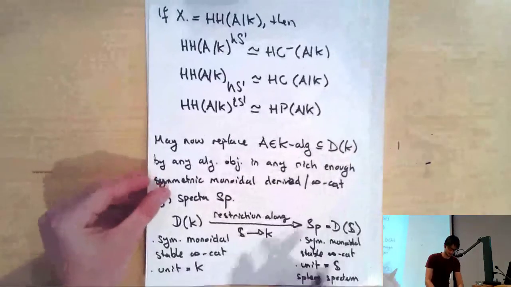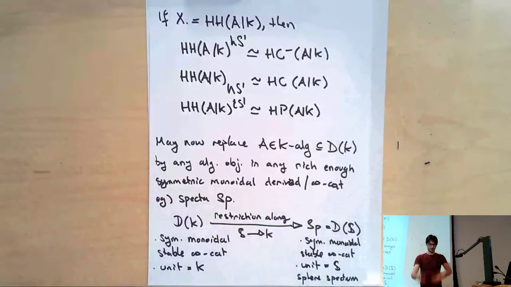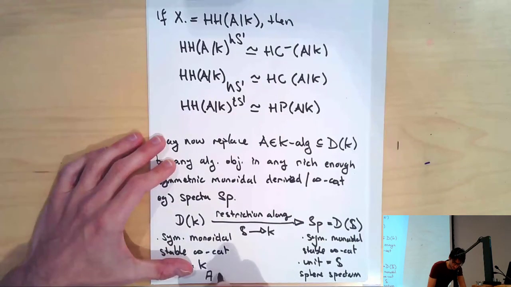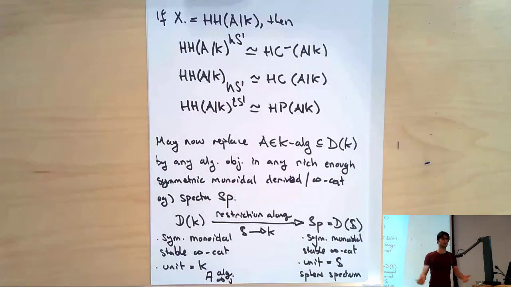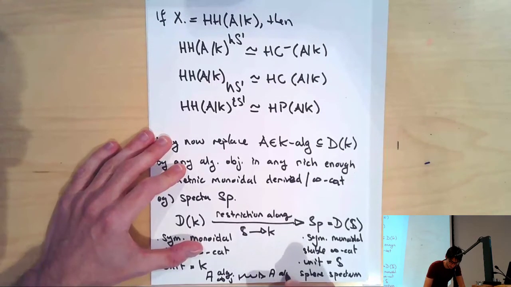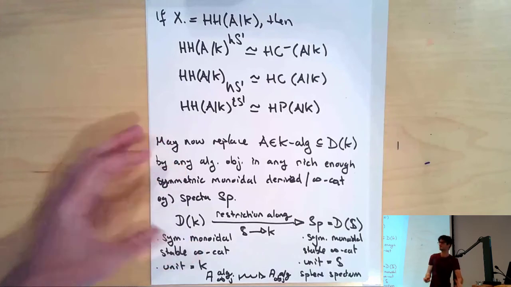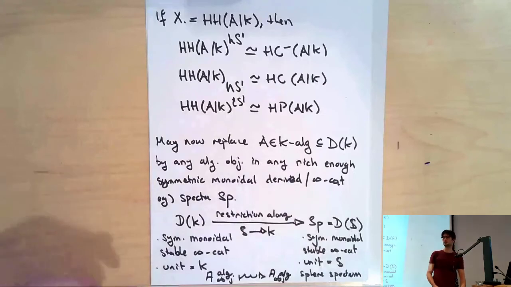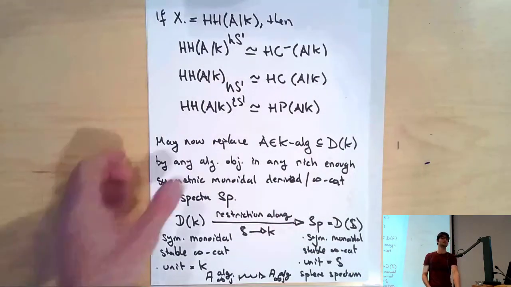So in particular, I wanted to emphasize, and let me bring this back, this restriction, of course, behaves nicely with respect to the symmetric monoidal structure, and therefore if I start with some algebra object on the left side, that is to say just some K algebra, it will produce for me completely formally an algebra object on the right side. But that's just the point that I was making before, that instead of tensoring things over K, I can now tensor them in the right-hand side, that is to say, over the sphere spectrum, which is a less linear operation.